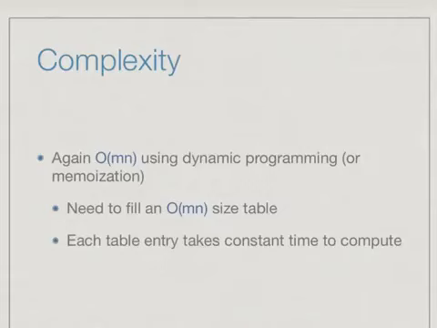So just like the longest common subword, here once again, we are filling in a table of size m times n. Each entry only requires us to look at most 3 other entries: the one to the right, the one to the bottom right in the diagonal, and the one below. So it's a constant amount of work. So m times n entries, constant amount of work per entry. So this takes time m times n.